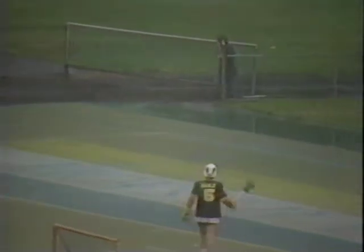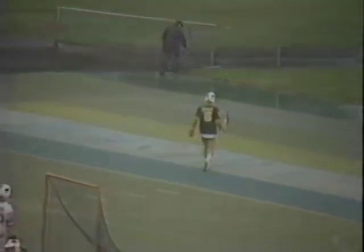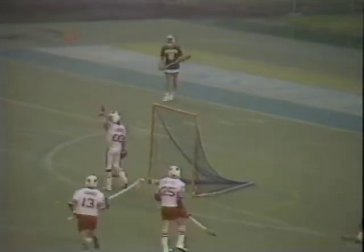They've won the league championship 14 of the last 15 years since 1970. And now it's starting to come down very hard. As you can see on your TV screen at home, it is really coming down. And that will certainly make this field even damper and more slippery than it has been. It seemed to be drying out for quite a while. There's a look at some of the puddles that are forming here at Hofstra.